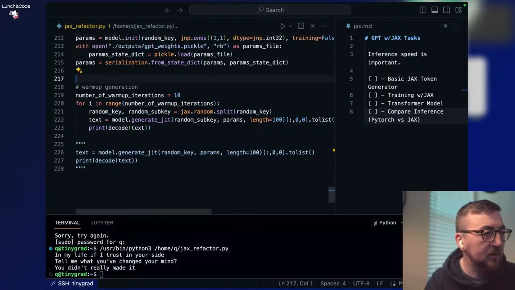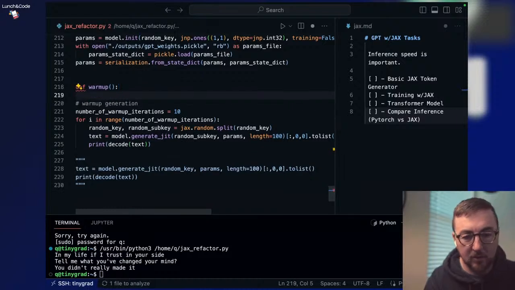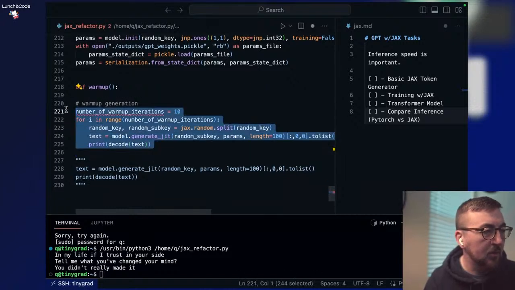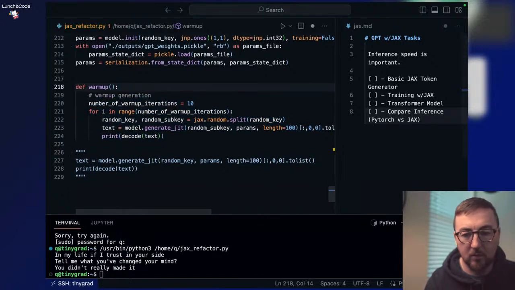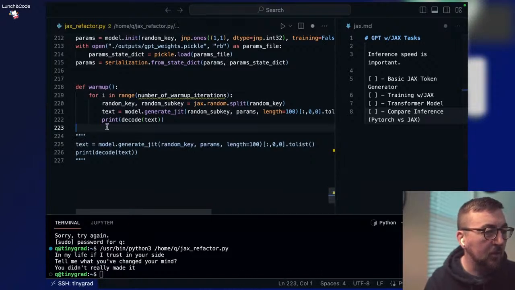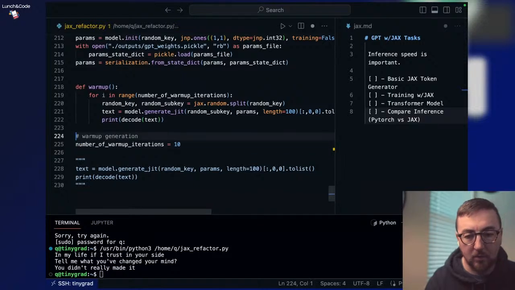So let's do this. We'll define warm up, and then we'll specify the number of iterations.